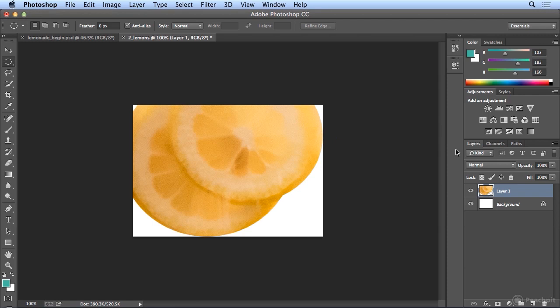Now here's another note. If I want to move the lemons, right now I have layer 1, I'm going to name it 2 lemons. If I make another selection of, let's say, the center of the lemon, my right arrow key after I let go moves 1 pixel at a time. Left arrow goes back, up and down arrows work.